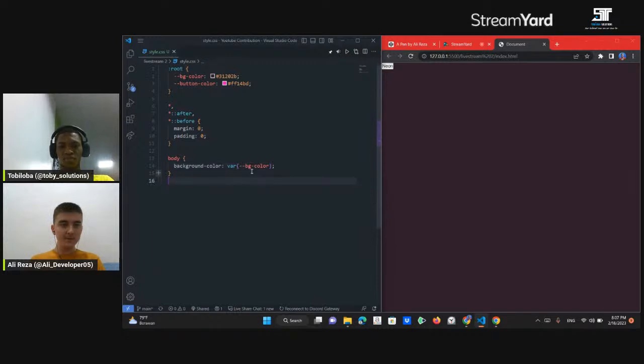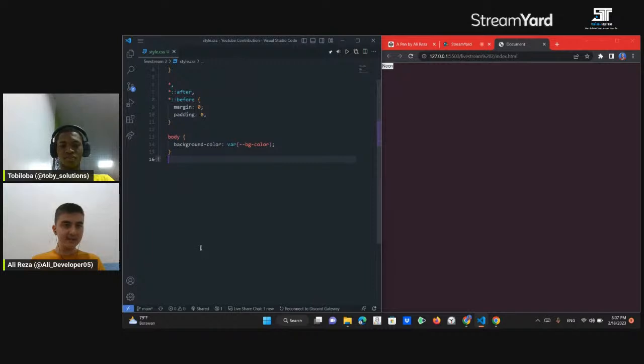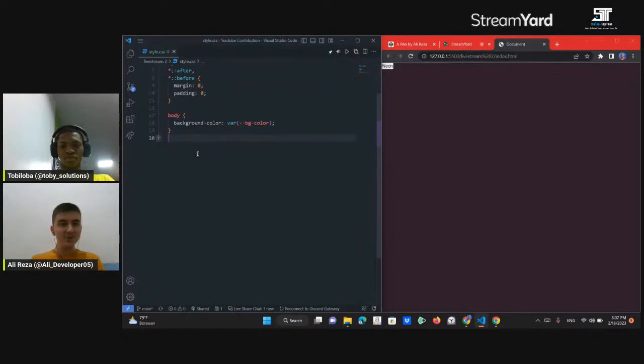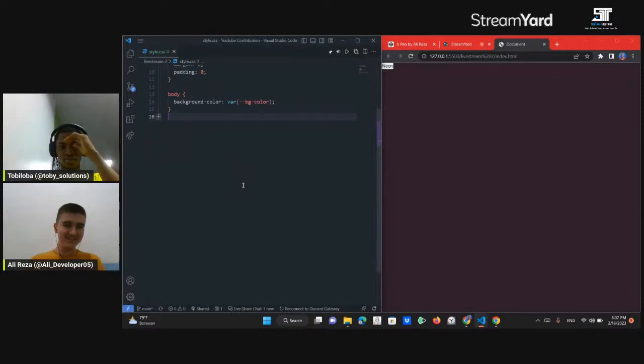Why we have to do something like this is, when you're having lots of code in style CSS with the same color code, if you don't use this one, you have to go through all of it and change all the colors. So that will make your work harder.